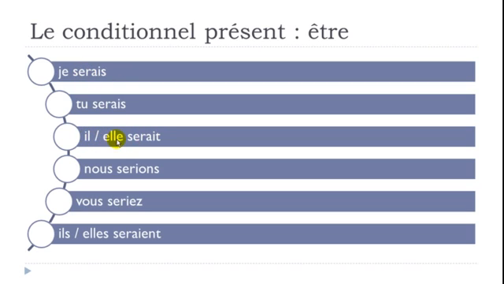Il serait, elle serait. Okay, so one more time. Je serais, tu serais, il serait, elle serait. Alright? So then, final S not pronounced, and then this is this yon. Remember, it goes in your nose, it's nasal. Nous serions. Okay, then vous seriez. And last but not least, and remember, it's quite strange, but A-I-E-N-T, many letters, only one simple sound, E, as we had here, here, and here, it's exactly the same sound. Il serait, elle serait. Alright? Je serais, tu serais, il serait, elle serait, nous serions, vous seriez, il serait, elle serait.